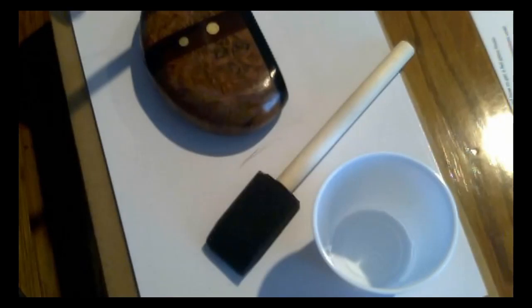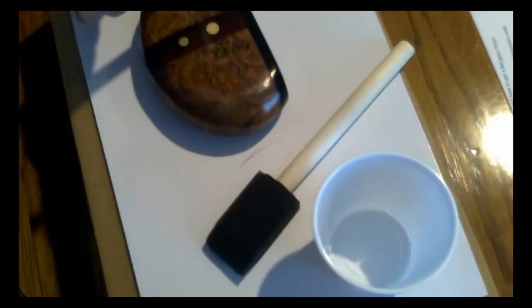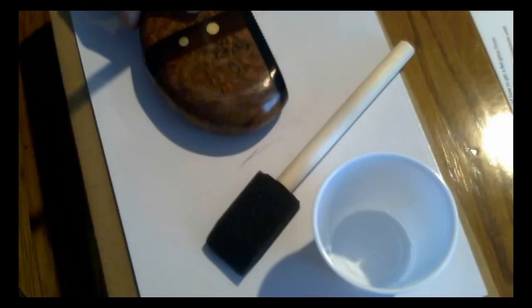The next thing you need to do is make sure you remove all dust. Wipe it down with paper or a rag, and then wipe it down thoroughly with a tack rag. And I actually use 2 tack rags. I start with an old tack rag that I've been using for a while, and then I try to keep a fresh tack rag handy to make sure I get every bit of dust off.